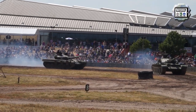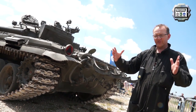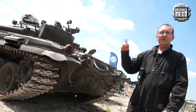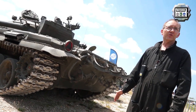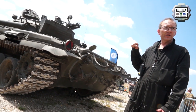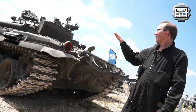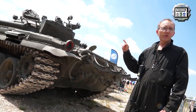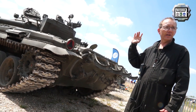The autoloader is effectively a large carousel, taking 22 rounds and cartridges, working a bit like a lift. You have a cassette with the round and the charge stacked on top of each other. The gunner selects the type of round needed, or the commander directs him, presses a button, and the gun locks into position. The carousel rotates, the cassette is lifted up, a chain rams in the round and then the charge, it all goes back down, and the breech is automatically closed. During the entire loading process, the tank does not have to stop — it can continue driving, the gunner can select new targets, and the turret can rotate freely.